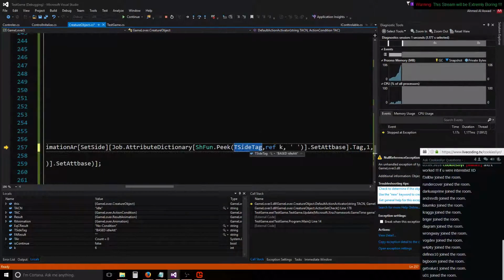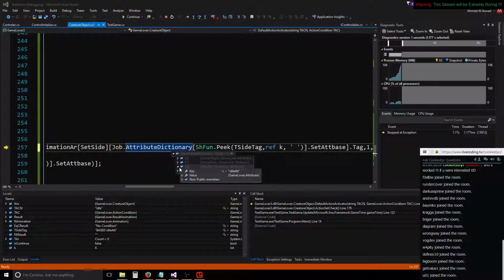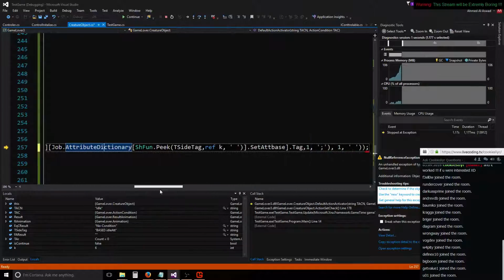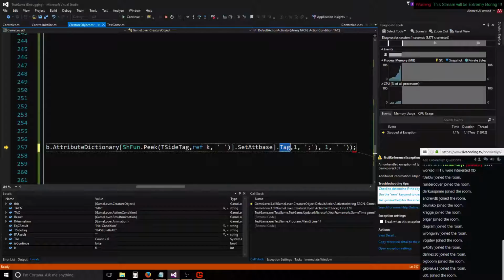Oh wait, this one. This one should be idle attack attribute. So 3. It should be 0 or 1 based on whatever, based on the pace. So okay, this one is correct. And tag.